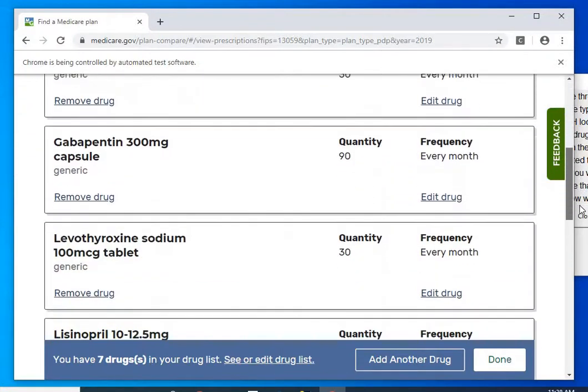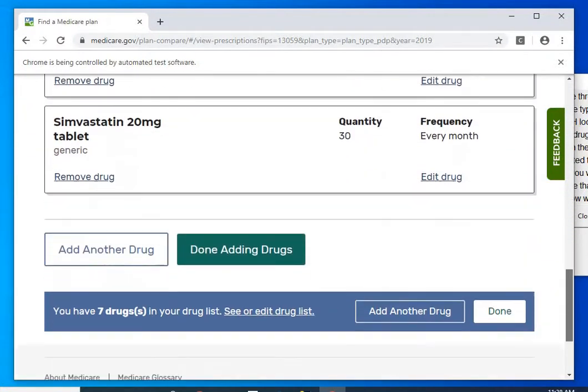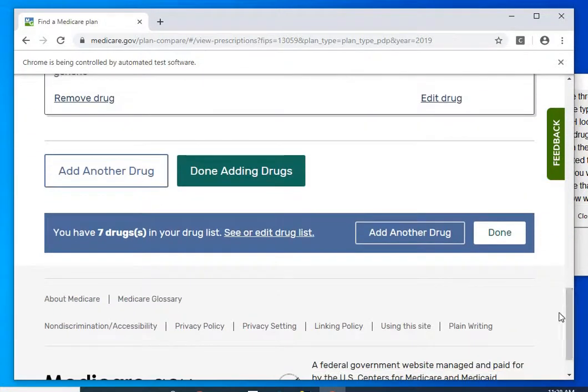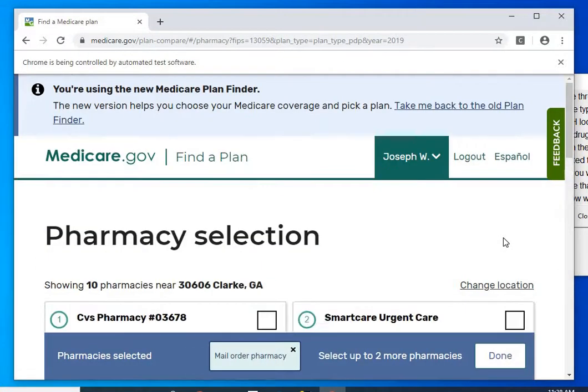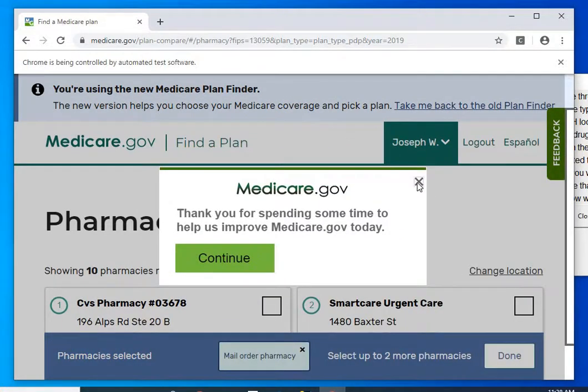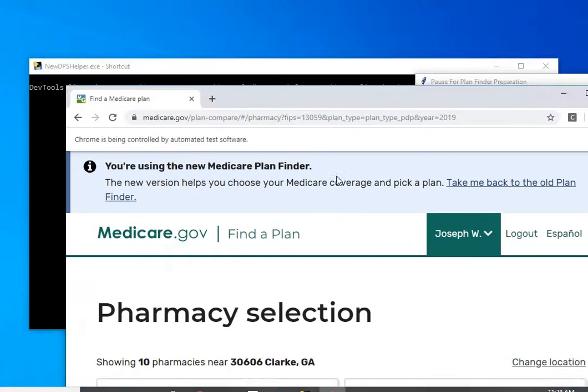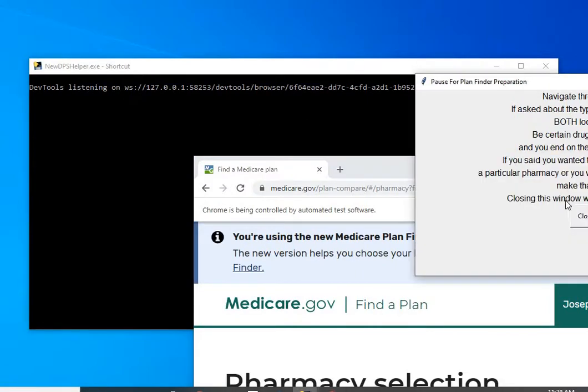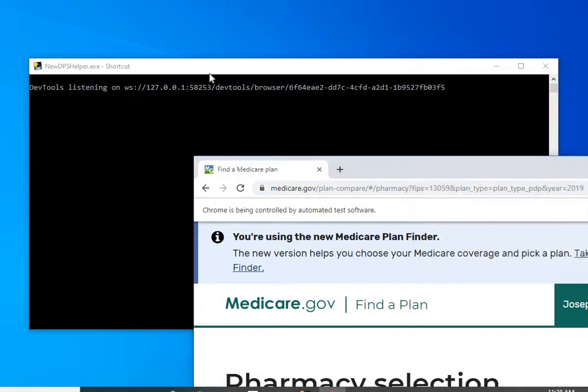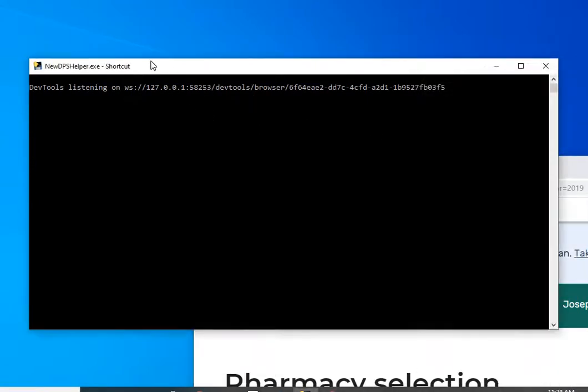Here's my drug list, and we're done with that. I'm not going to select a comparison pharmacy or anything. Close that window. Start things running.